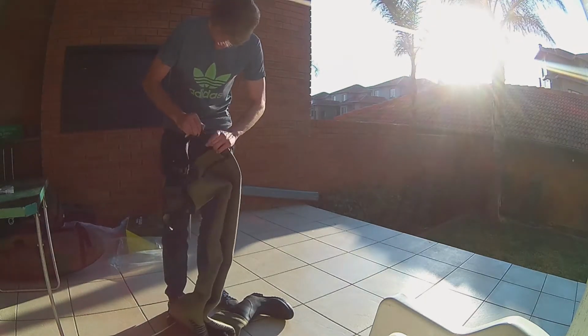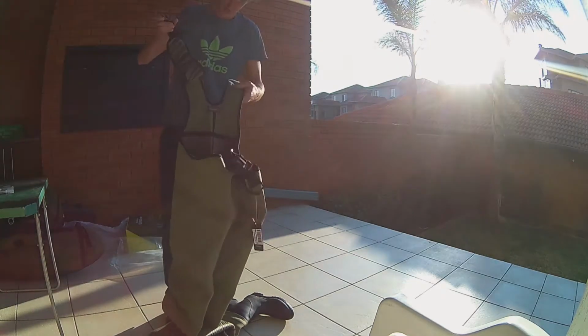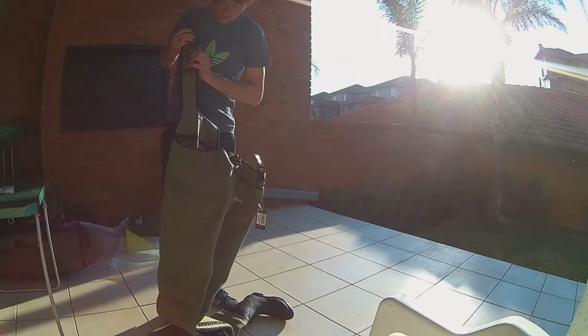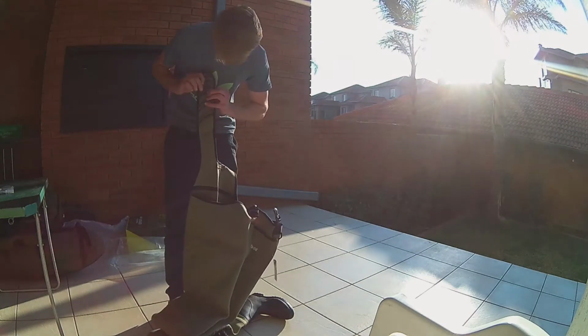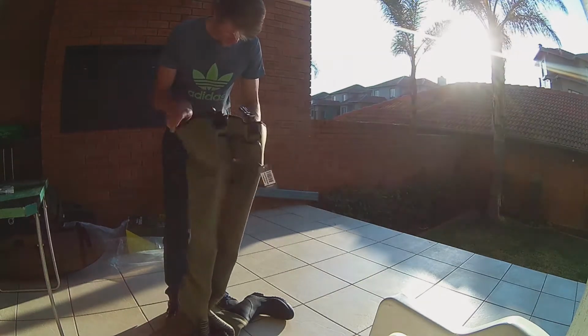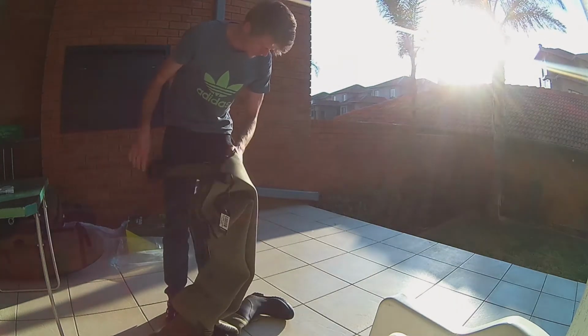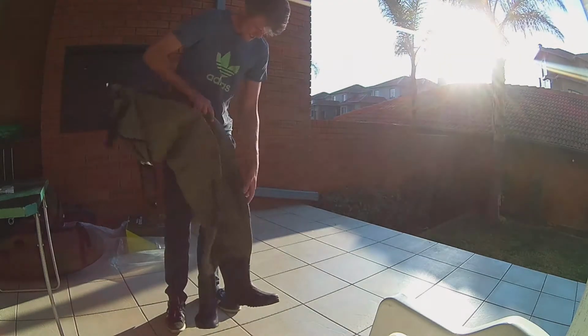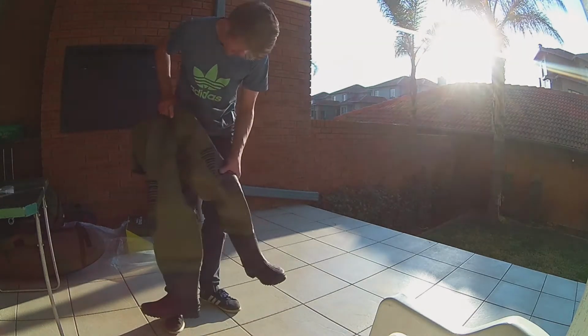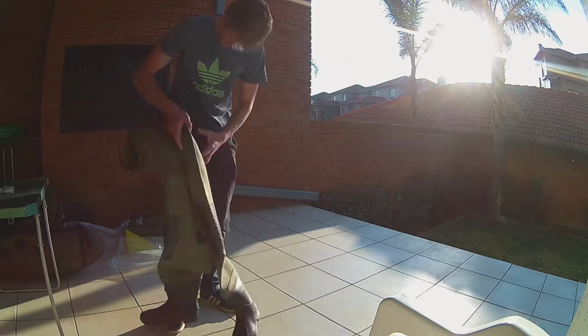It comes with the usual straps, as my old ones did. You know, it's actually quite nice. It's got little sticky pads here so your ties don't fall off. It comes with little knee pads. Reason for that is, actually I have no clue what the reason is.